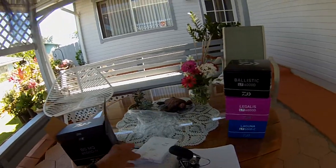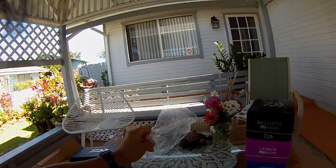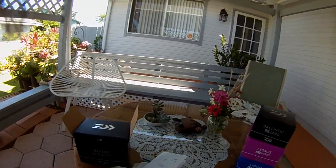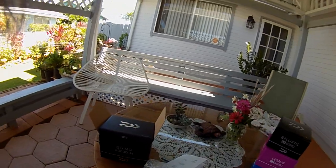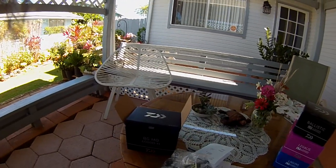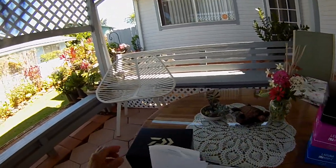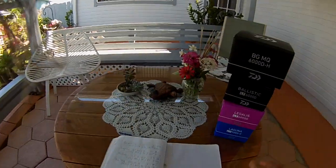All these were repaired under warranty and came back within two weeks. That finishes my field test for the Daiwa reels. The Fuego is still in repair — it's the winning part as far as I know, and they haven't called me back yet. If you're a Daiwa fan, by all means — all these are pretty good reels. I just wish they'd last longer. The main problem was cranking gritty across the board. The one that gave me the best experience was the Laguna — so much excitement with that one.